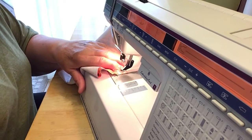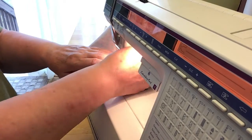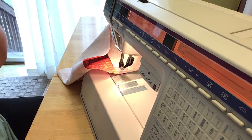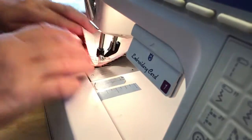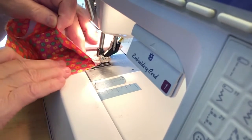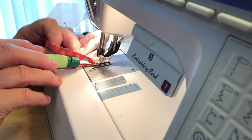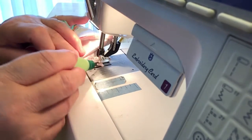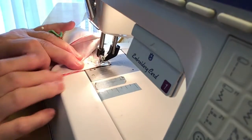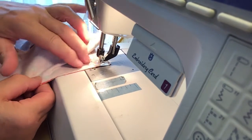And the needle, whoops, down on that point, lift up the presser foot. Let me see if I can get this camera moved a little bit more. So we're lifting the top over to the right and the bottom to the left. This buckle here, that's what I am smoothing out so it's straight. Lower that presser foot, and we're going to sew to the next point.